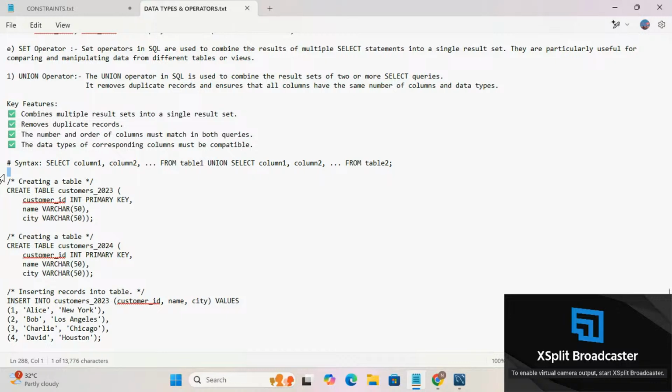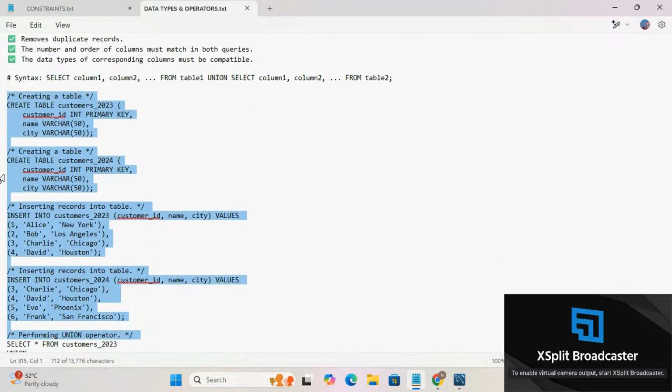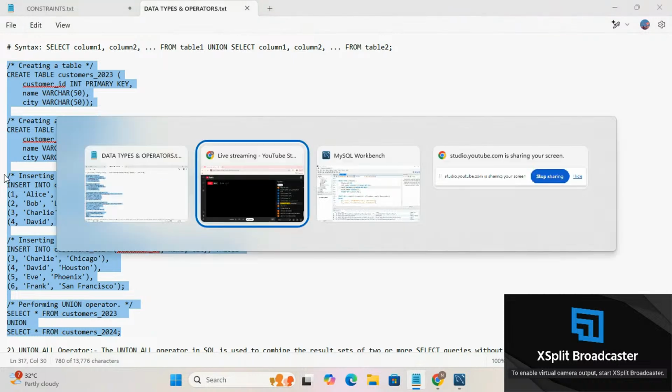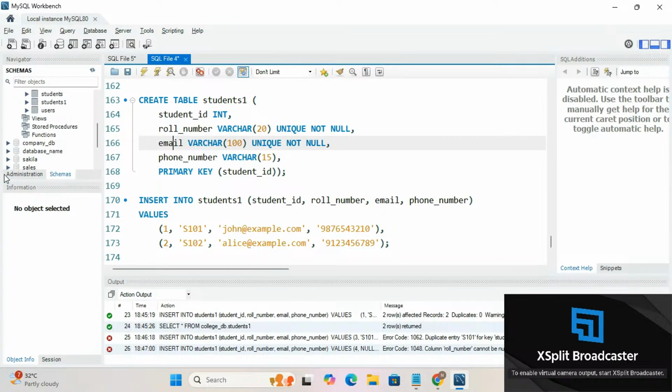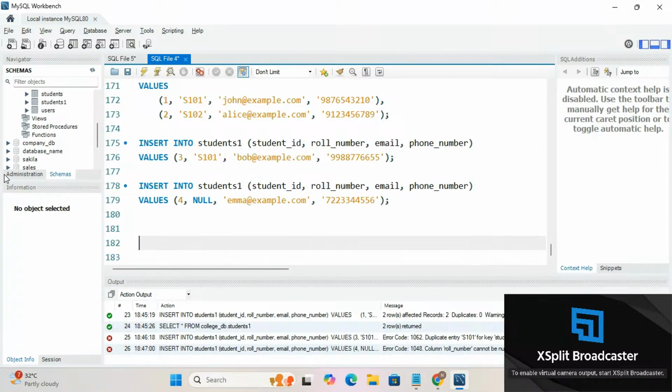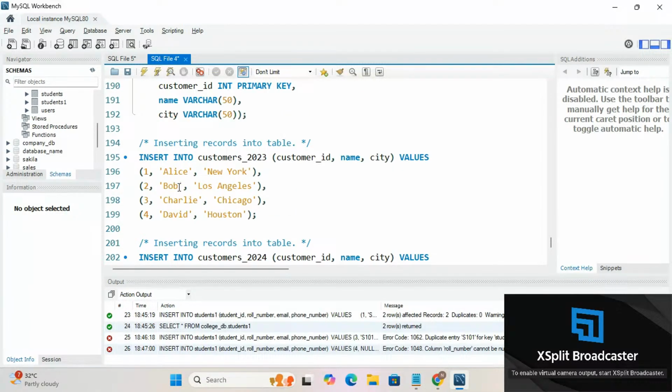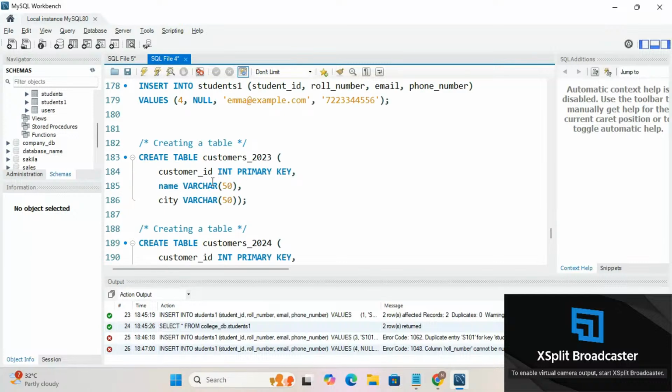For that, I'll take an example and we'll understand it step by step. So focus. What am I doing? I'm creating a table and the table name is customers_2023.